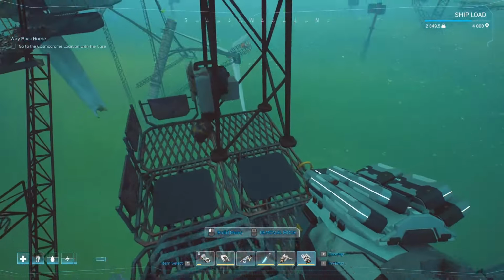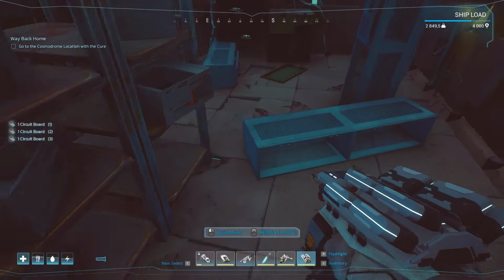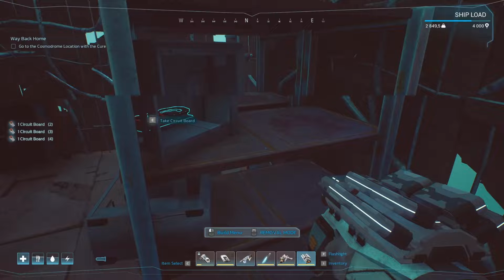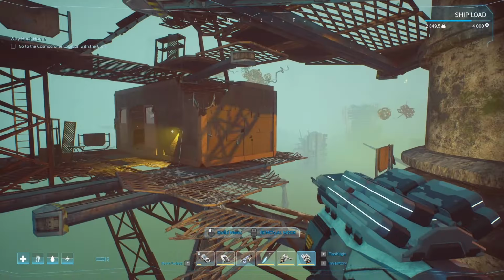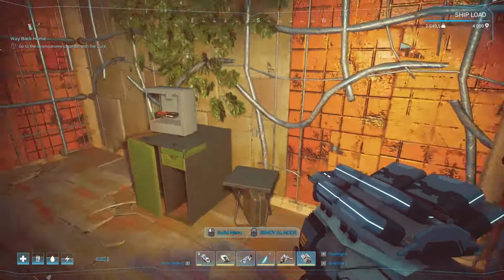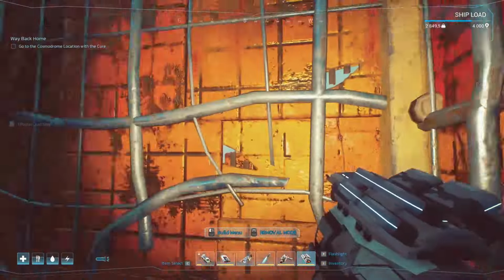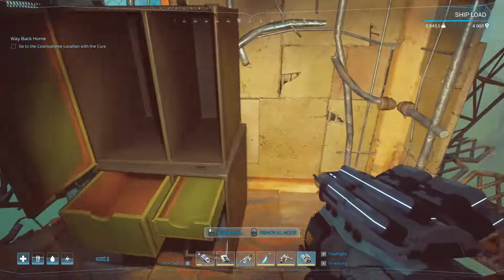Now I can go back down and loot this room. Lots of circuit boards that look strangely like graphics cards. Unfortunately, I don't see any more helium. We did manage to pick 6 up here, so that's not too bad. And another stop wall poster, so that's a duplicate. Nothing else I can see in this room at all.